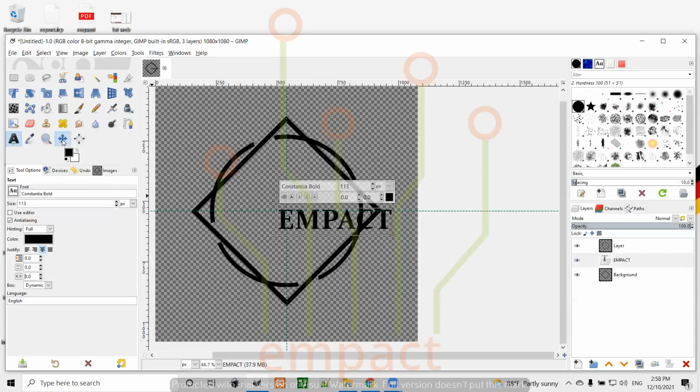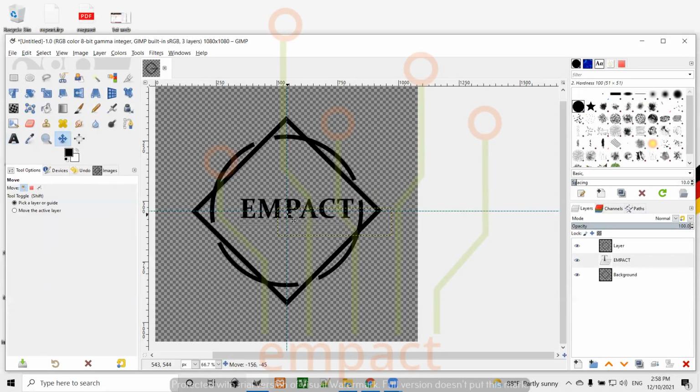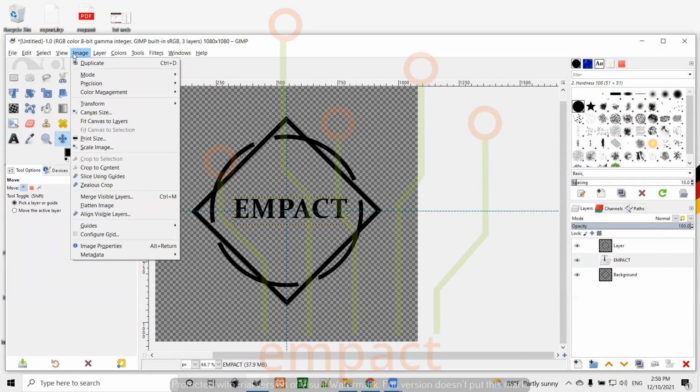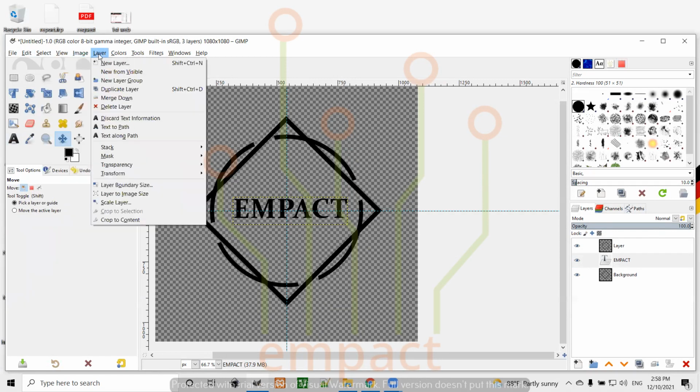So here we have this. To make it more in the center, what we can do is go to the layer and say crop to content. We just go into layer and crop this bit as a different layer.